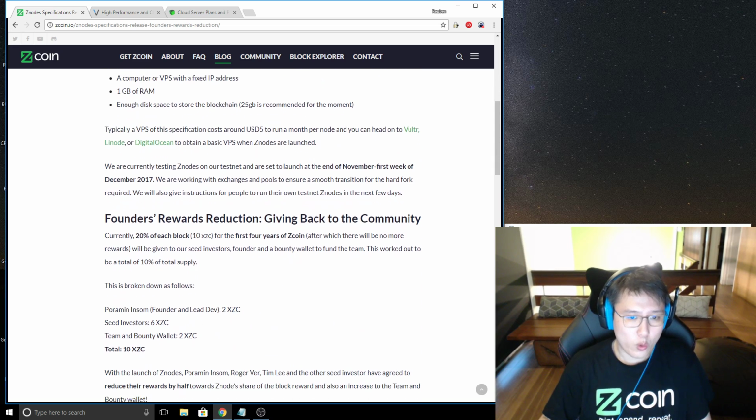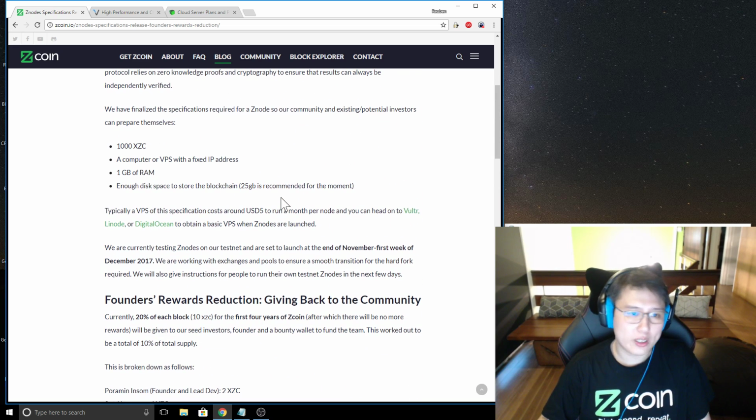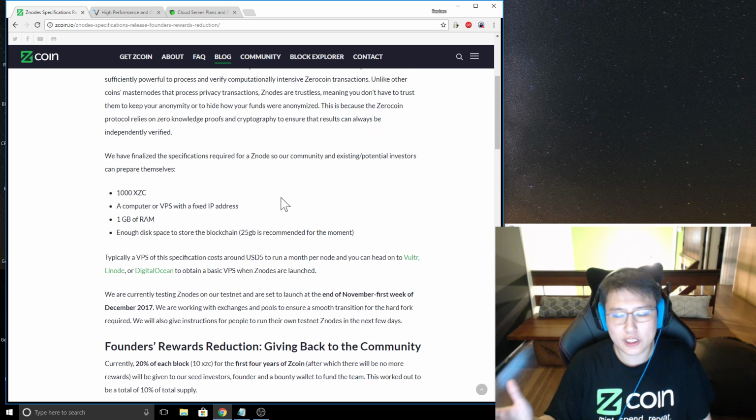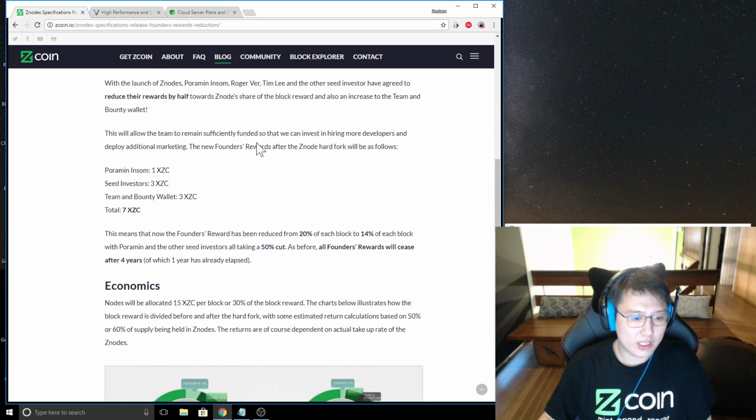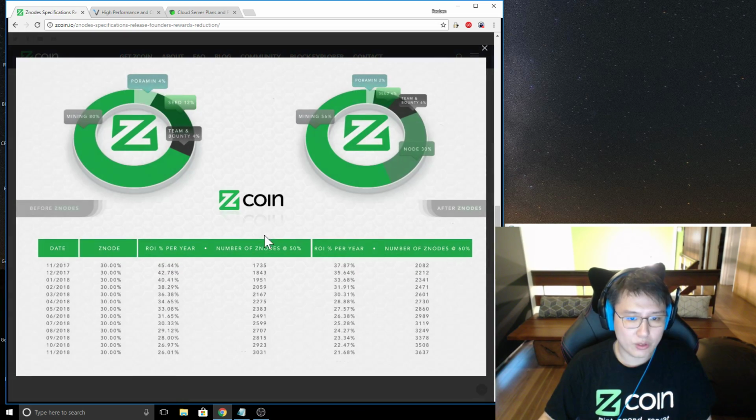So I guess the next question is, how much returns are you getting from your Znodes? We have a detailed spec on this. If you take a look, you can actually avoid the November one, because most likely your payouts will start in December. Now, people are a bit confused about this figure and what it all means.